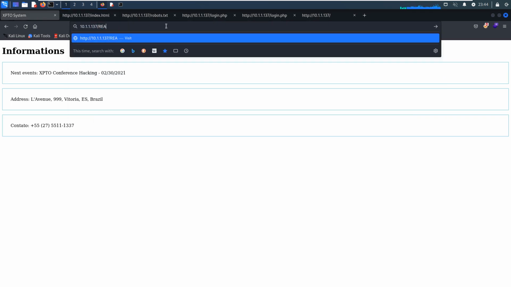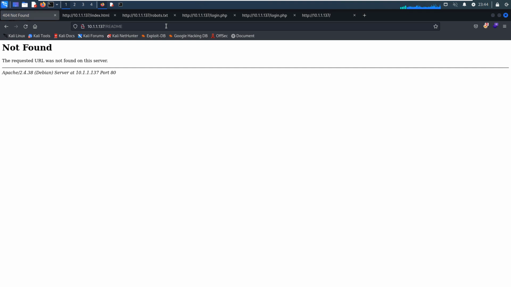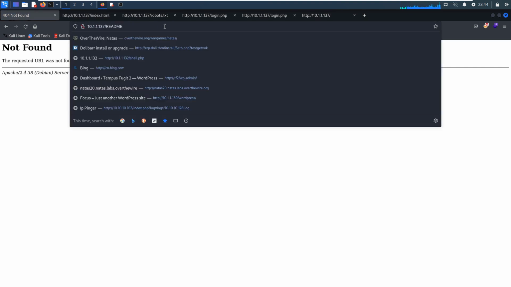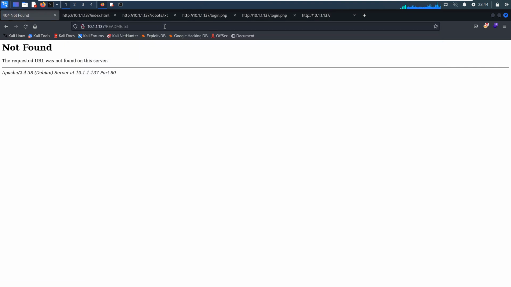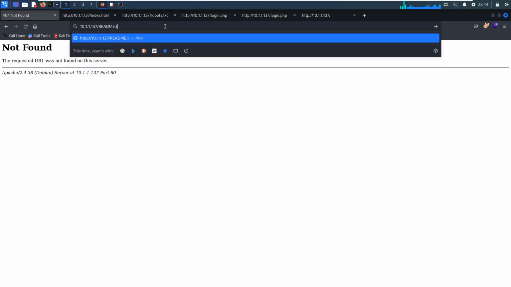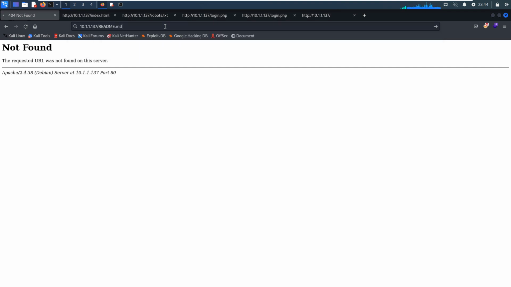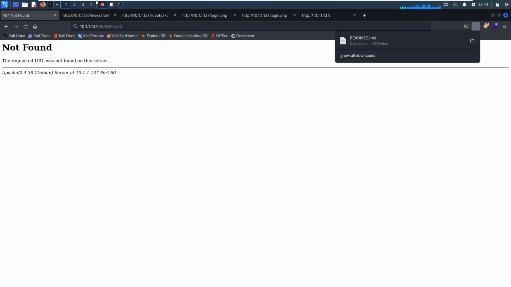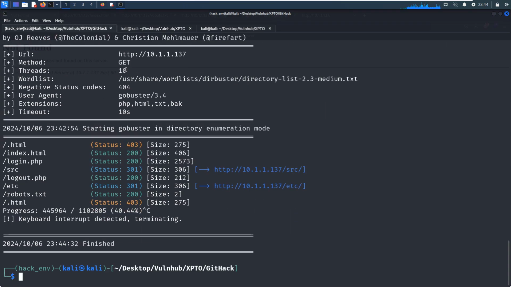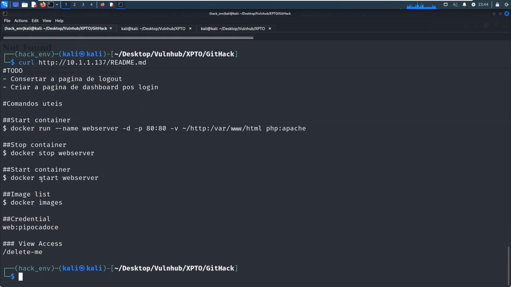Readme, but the readme is not found. How about txt? And also, just now we found the target has a Git repository, so maybe the readme is a markdown file. Indeed, and then we can use curl to retrieve this file.